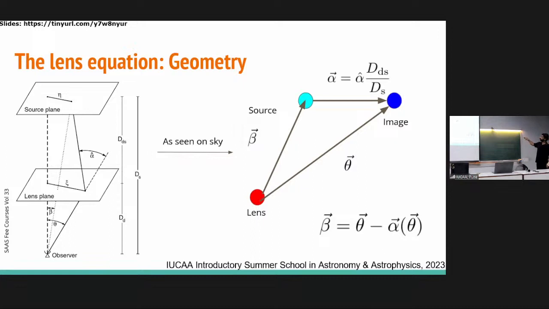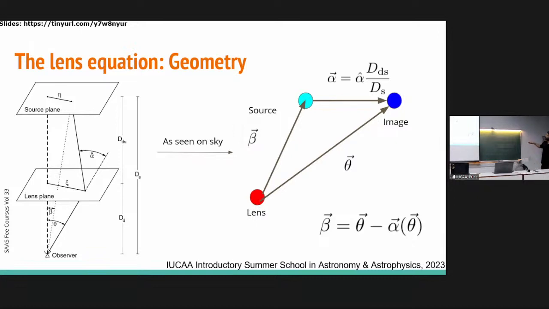Now the reason why this looks a little bit funny is because this lens I assumed to be having an arbitrary mass distribution. If it was axially symmetric, there is no reason why this image would lie to the right hand side. It would have either gone here or here. Right? But because my lens distribution is quite arbitrary, this image can go to some other location. It does not have to lie on the lens source plane. But if the lens was axially symmetric, then it would lie on the lens source line because of symmetry. There's no other way to go.